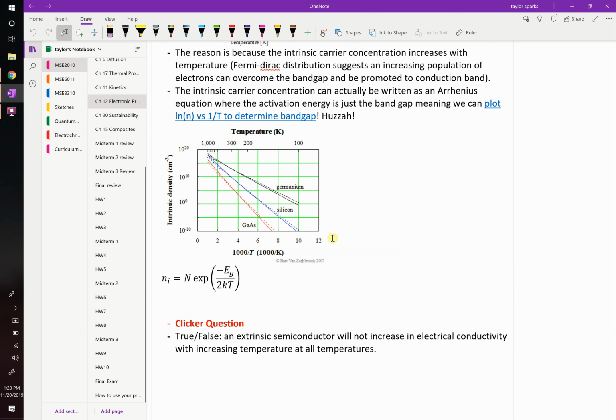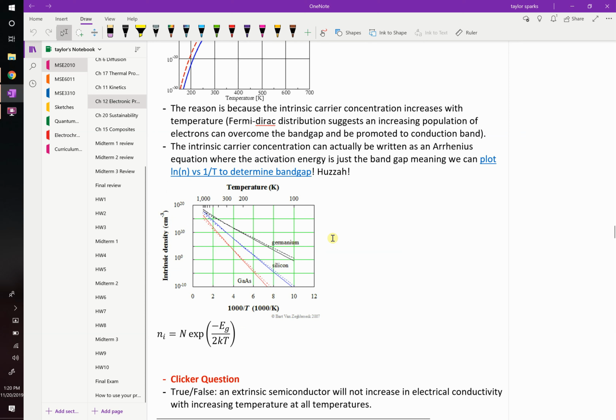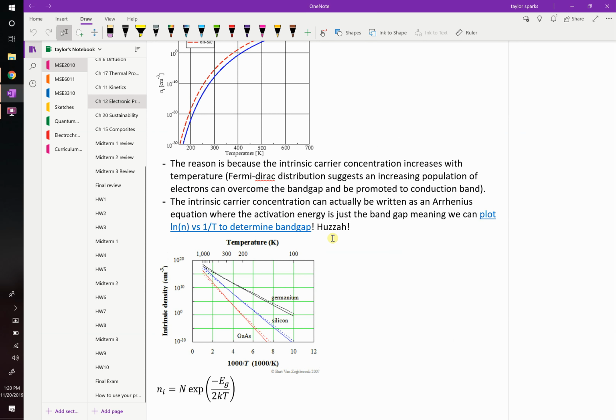What's nice about this is that if you were able to determine carrier concentration, and there's a measurement to do that, as a function of temperature, you'd get these nice linear curves. From the slope of these curves, you could get your band gap, right? The slope of this curve should be the band gap divided by 2k. That's k_B, the Boltzmann constant. Everybody with me? Okay.